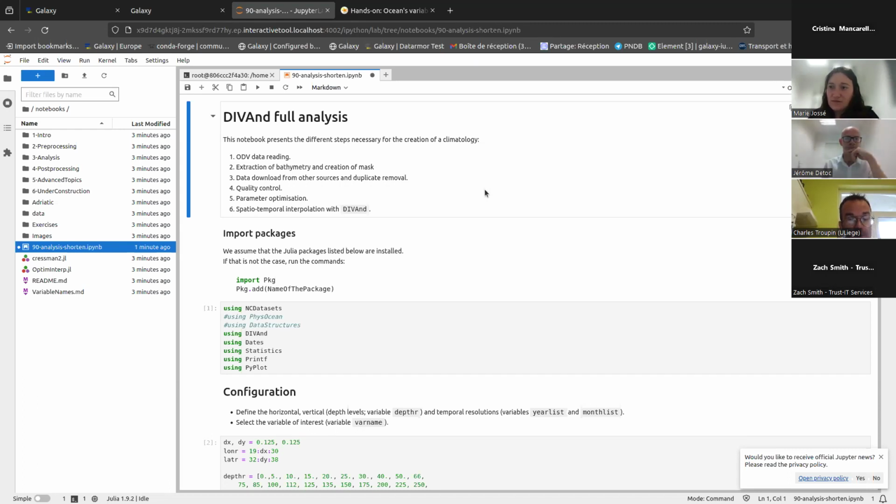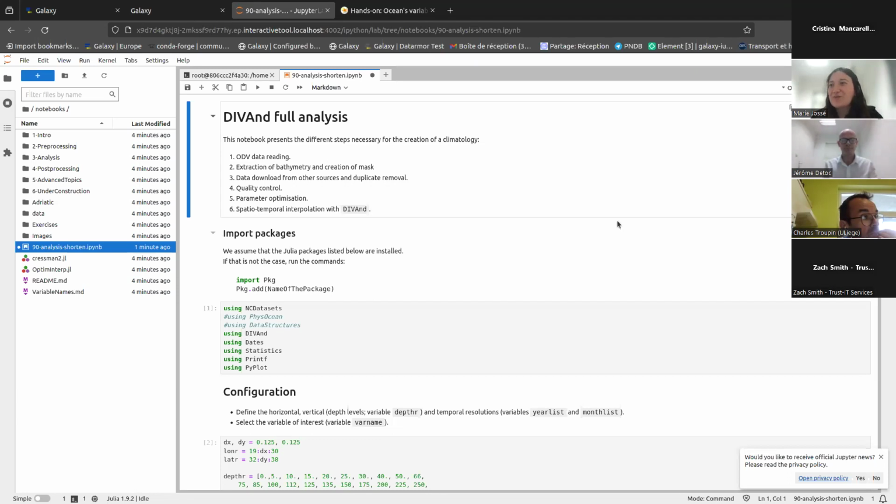What we do with DIVA, we take data from ODV in this workflow and use them to create a climatology. It means a set of gridded fields at different time periods, at different depths, for the variables of interest. The difficulty of the nice work that Marie has done is to allow us to use DIVA directly after ODV. So I think you can ask the question in the chat if necessary.